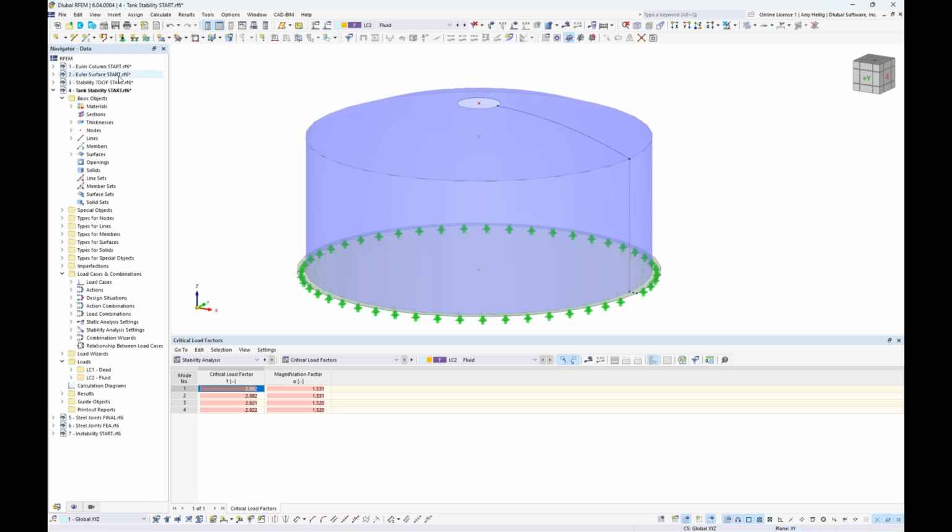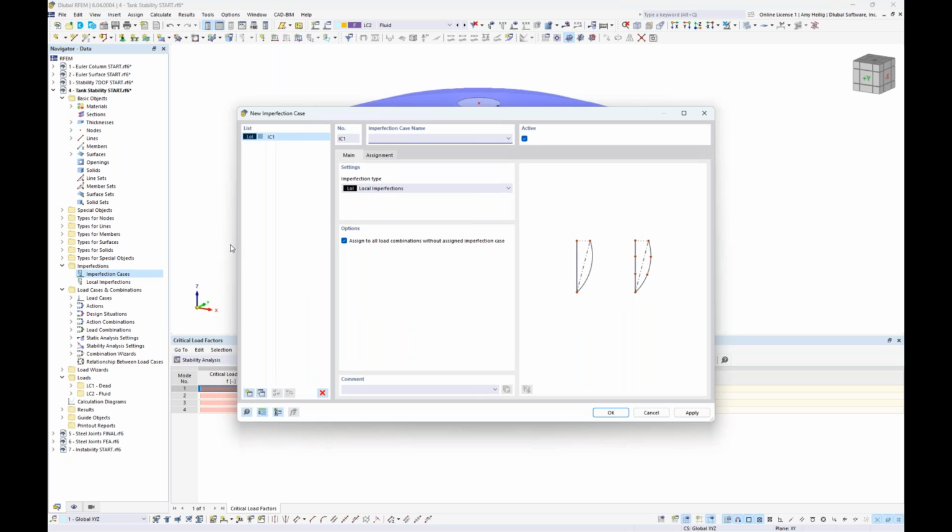When we go back to the navigator here within RFEM, you'll see an option within the folder called imperfections. And it should be known that imperfections is one of the available options in the base program. You don't need any additional add-on for this. But what we can do here is to create a new imperfection case.